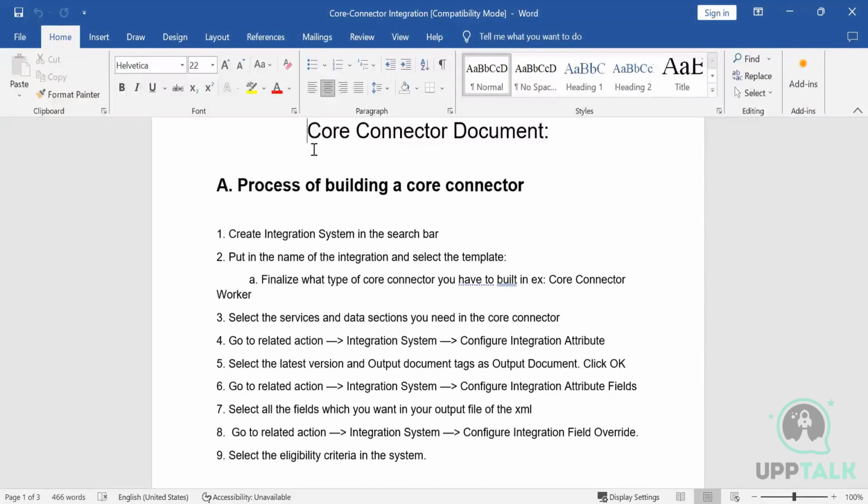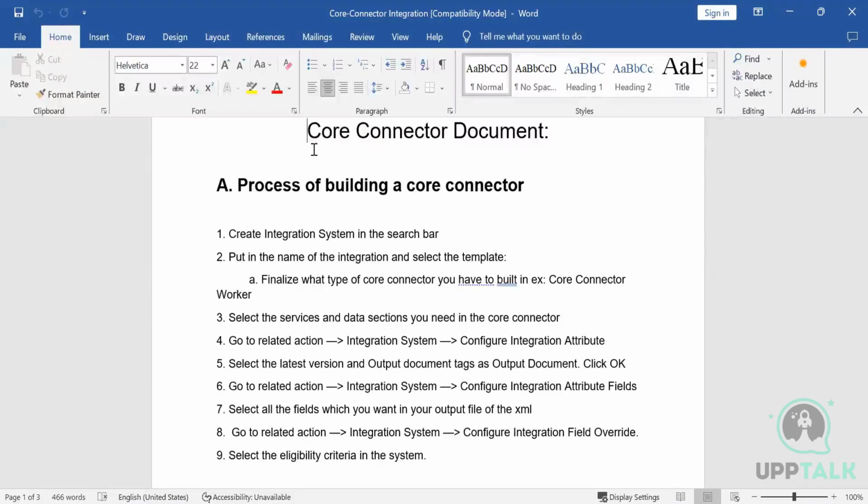If your vendor is absolutely fine to take an XML file as output, because the general output of a core connector is XML, then the first step is enough. We don't need to do anything.